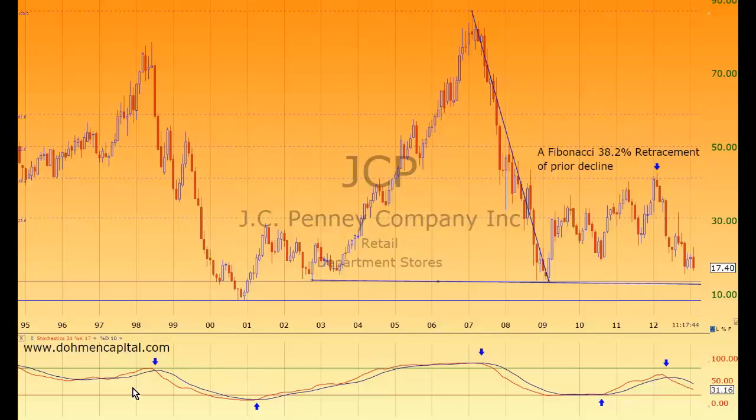Here we have a special stochastic indicator down here, and you can see when these two lines cross over, it's a very good long-term signal. When they cross to the downside, it's a long-term sell signal. When they cross to the positive side, it's a long-term buy signal. These won't tell you day to day what to do because this is a monthly chart, okay? But they're very good in giving you the major trend. And you can see now that these two lines have crossed over again for a long-term sell signal.